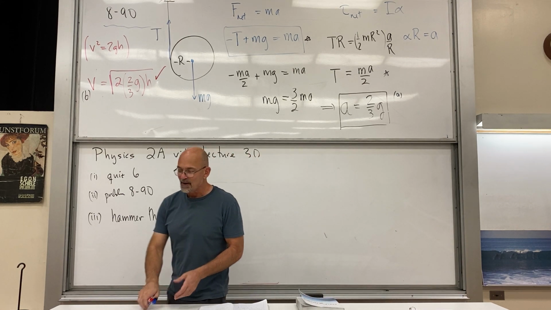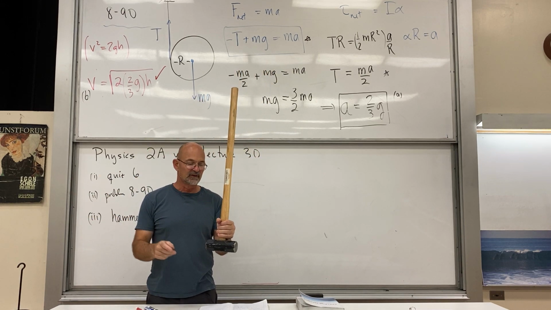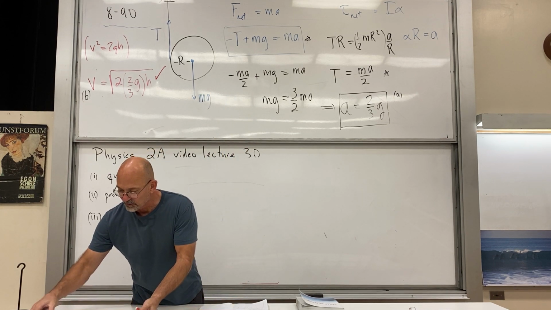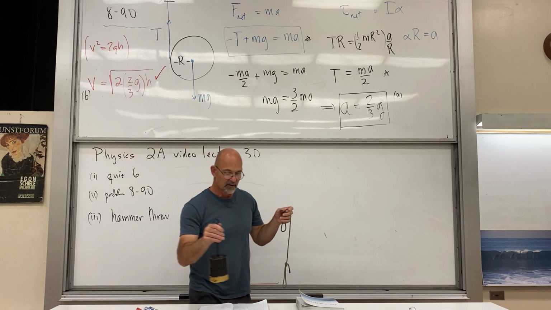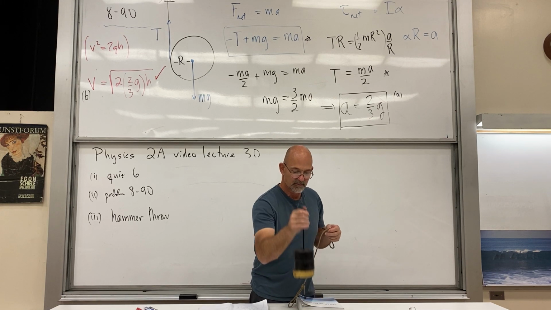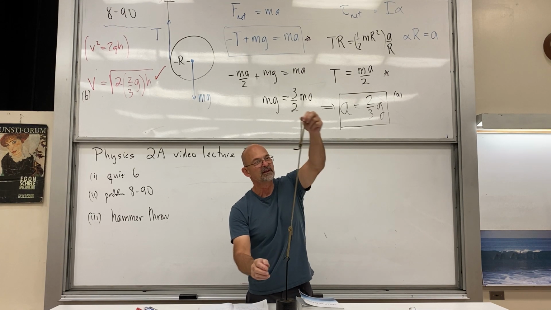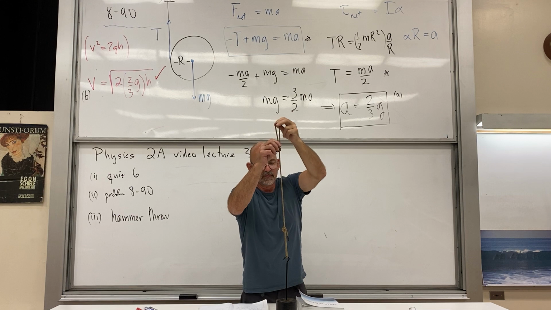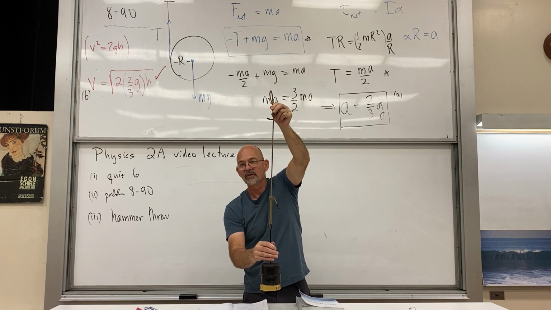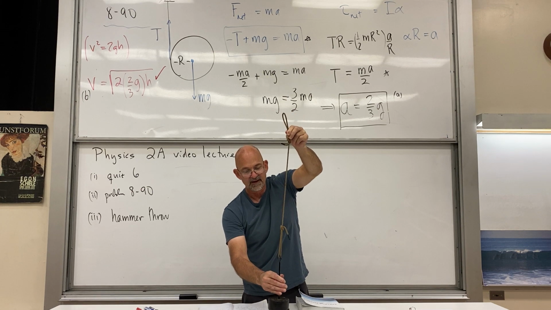So yeah, a sledgehammer would be what I'm holding right here, okay? And you could grab it by the end of the handle and whirl it as fast as you can and throw it. Hope nothing bad happens. The modern hammer throw, I've got a little mock-up here. It's a mass, a round mass. This isn't round, but it's what I have. On the end of a steel cable. I also don't have a steel cable, I have a cord here. So it's a mass at the end of a steel cable with a handle on the end, and the athletes whirl this thing around as fast as they can. They take a few turns and they release it, and they fling it really far.